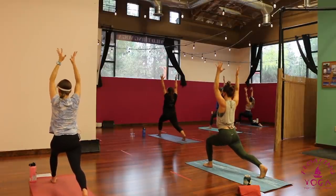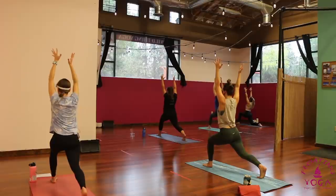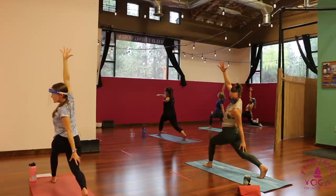Right away, exhale, open arm twist left. Left hand back, right arm forward. One more time, inhale, hands to the sky. Exhale, take your twist. Same option to stay or inhale, exalt, right arm up, back hands to your back leg.